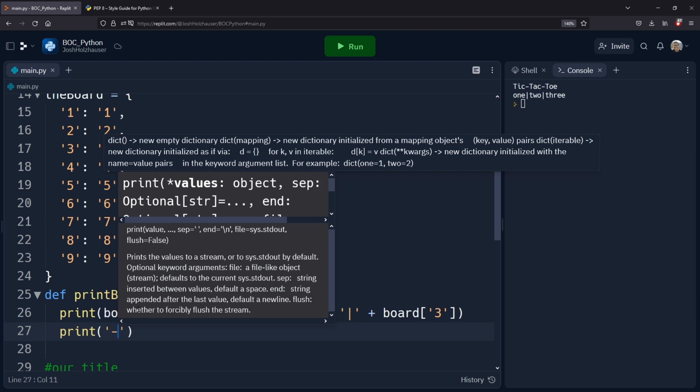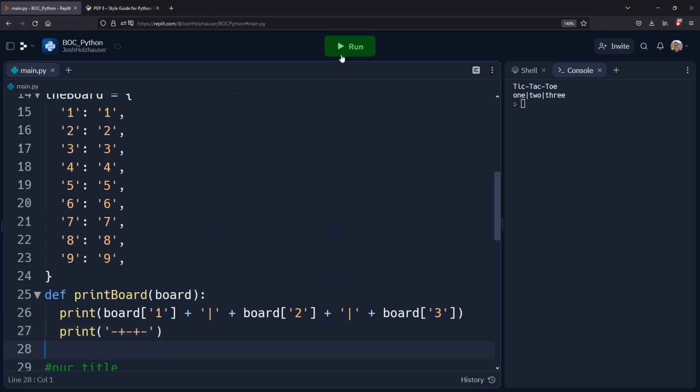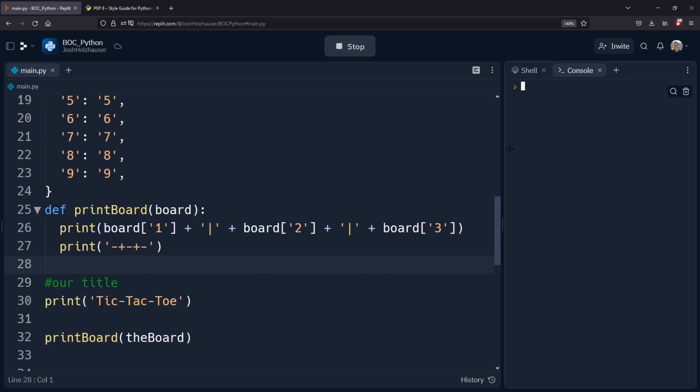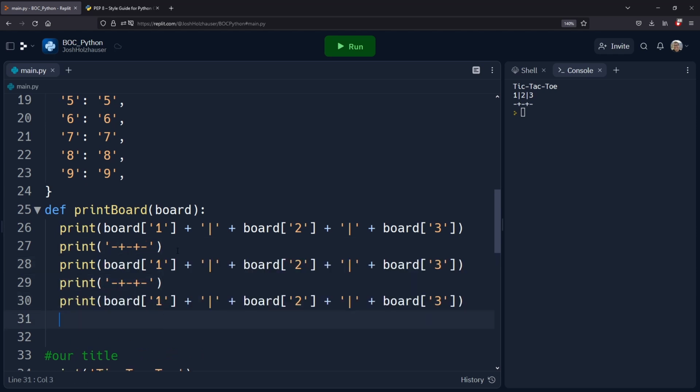What we're going to do now is print a little divider. This is just going to be aesthetic, and we're going to show it too. So we have 1, 2, 3, and a little divider. So we're starting the first third of our board, and we're going to do this for our second row, which is 4, 5, 6, not 63, and also 7, 8, 9. And now we have a tic-tac-toe board.